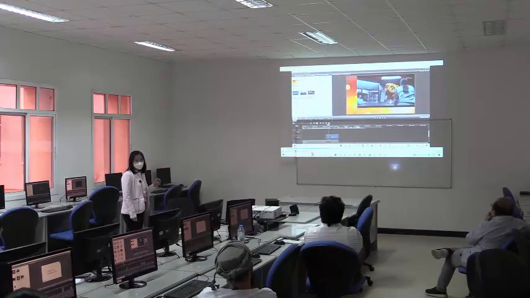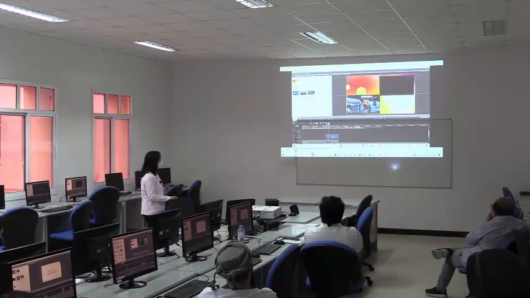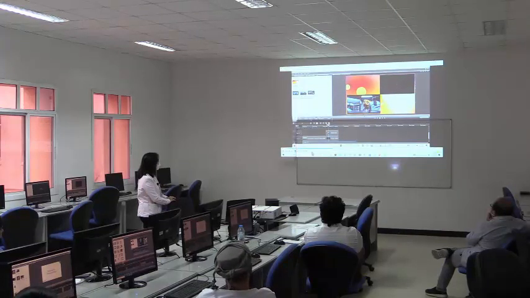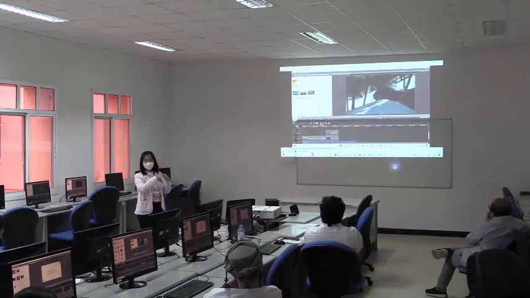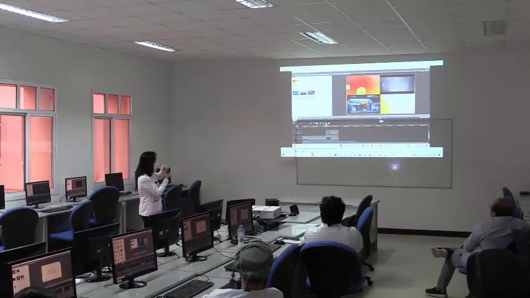Now we have to resize and make it the same size as Avatar. The Resident Evil and Avatar will run simultaneously, so in the duration, as you can see, they are in the same timeline.